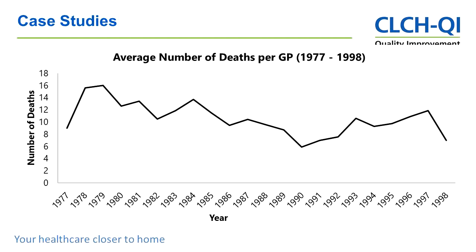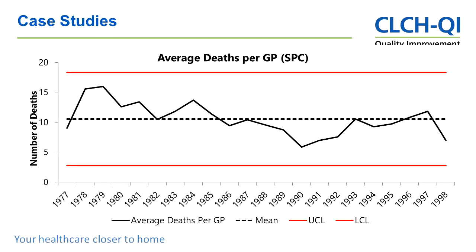It's not a run chart, and it's not an SPC chart, so we can't tell if there's any special cause variation present. Let's plot it on an SPC. Now, if you were to do this in practice, remember there's an SPC tool used by the CLCH QI team, and there's also a tool on Live QI, the system we use to track and monitor our QI projects at CLCH. So you don't need to have a statistical knowledge to be able to do this.